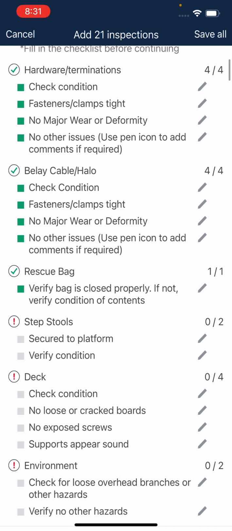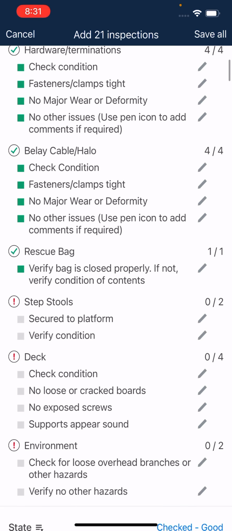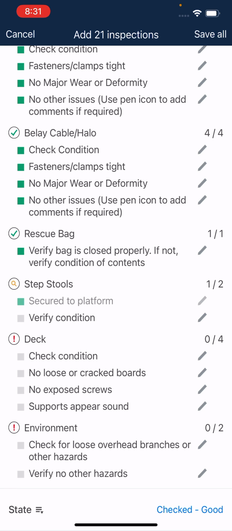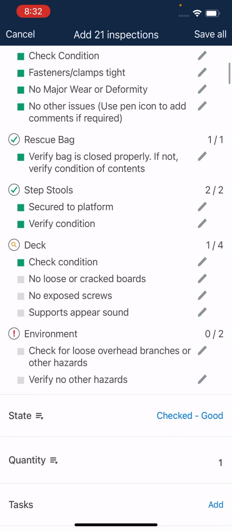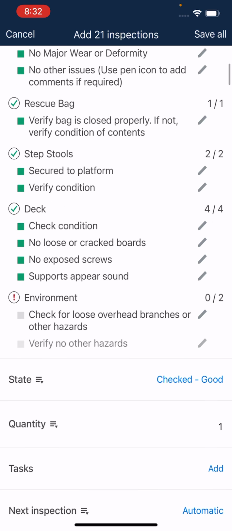So you can do this 2 ways. Either you can go through and just check everything and then open up this on Papertrail and then click check, check, check, like each individual platform and zip. Or you can literally check these things as you're checking them. Remember, you're going to be able to take this phone up with you during the inspection. Okay, so you're going to go through and check everything.